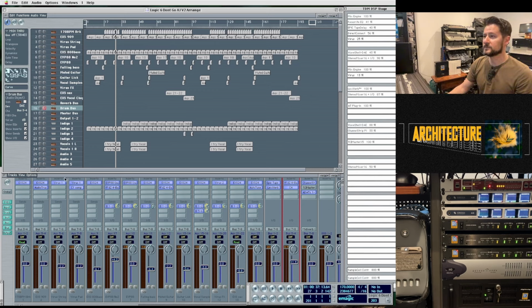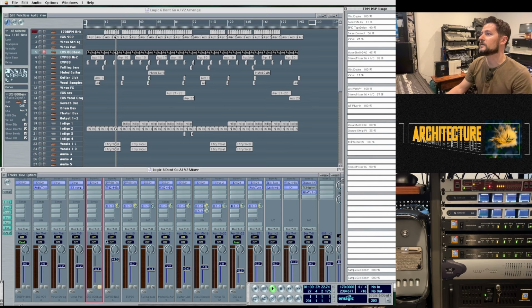A couple Virus instances that we have, string synth, pad synth right here. A sampled 808 bass, which sounds like this. Except solo doesn't work in this mode.